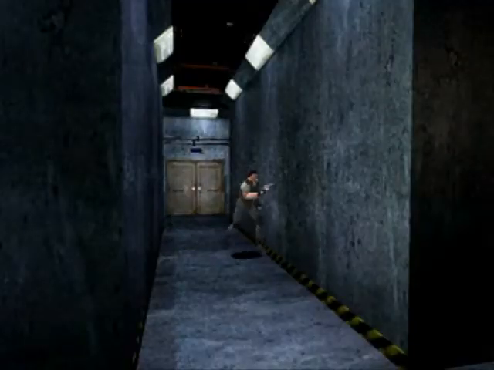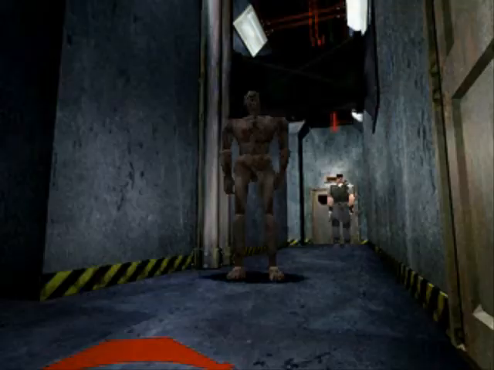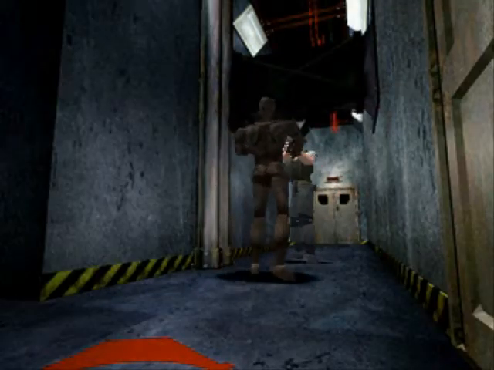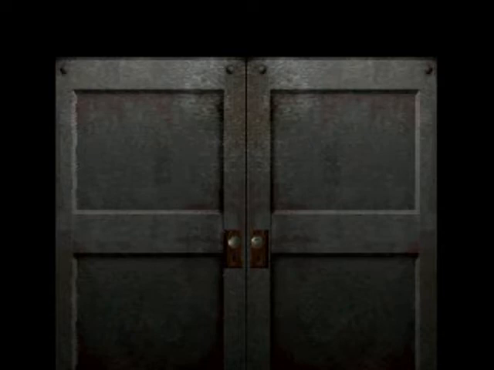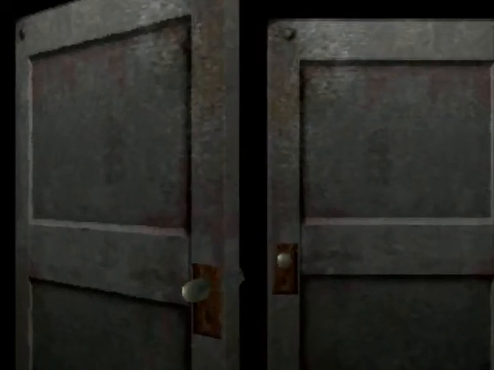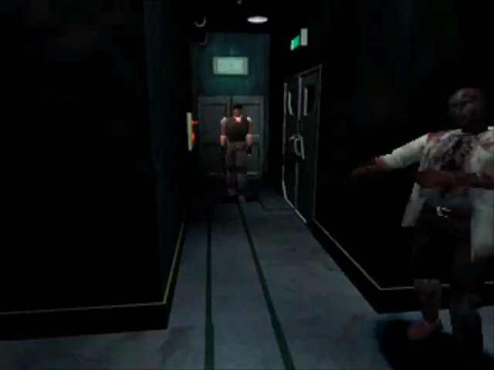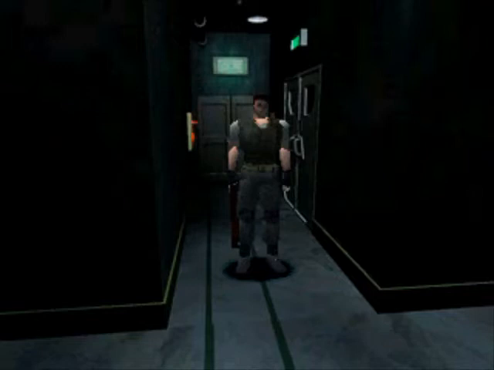Oh, get away. But hopefully not wasting a magnum bullet on... just need to use one. Just need to use one magnum bullet. And now I can switch back to the shotgun and deal with the zombie that is lurking around here.